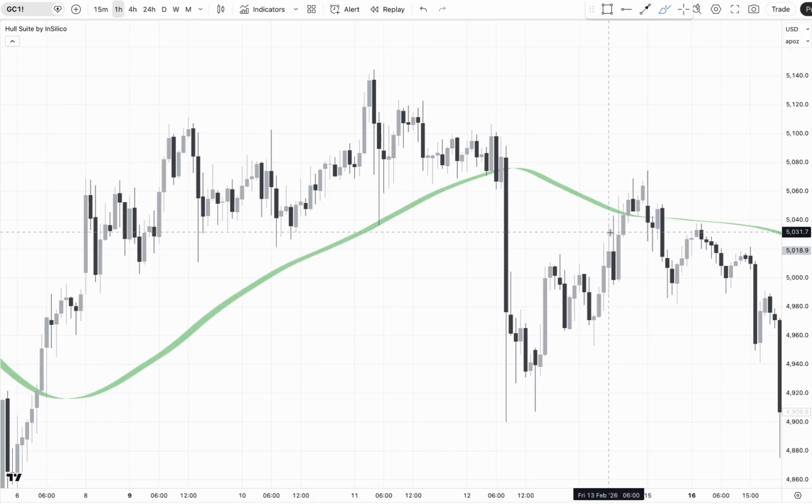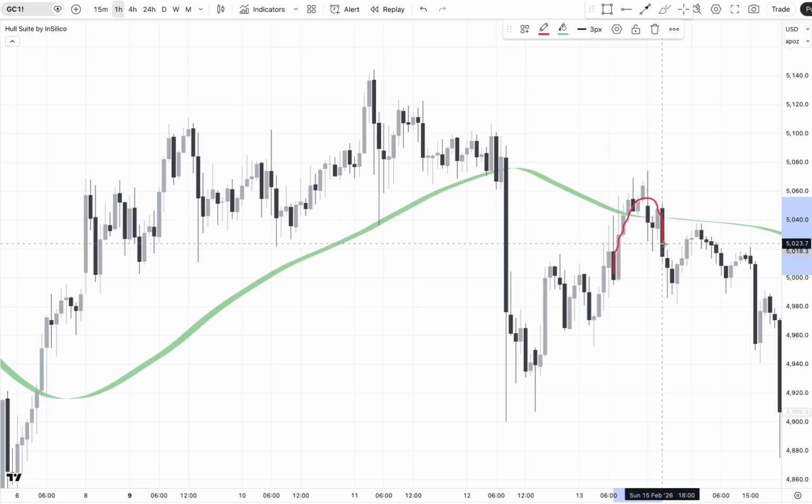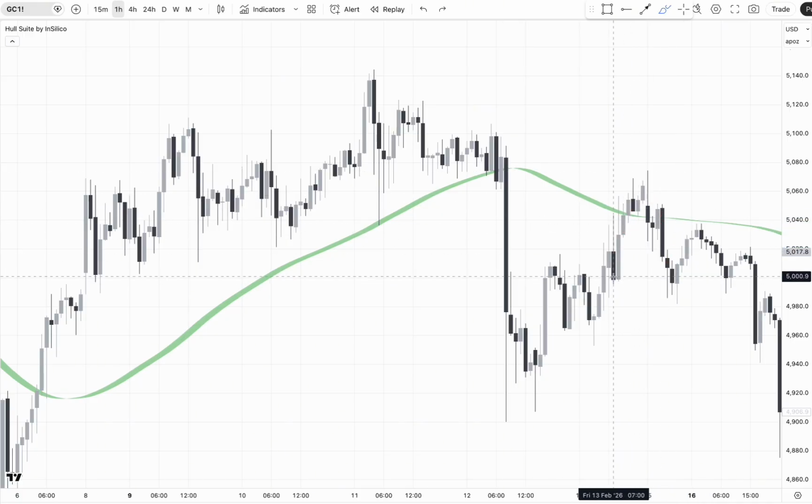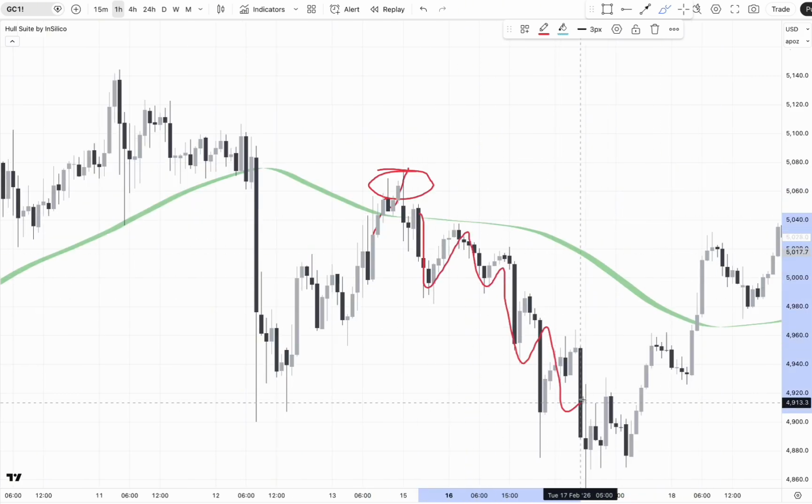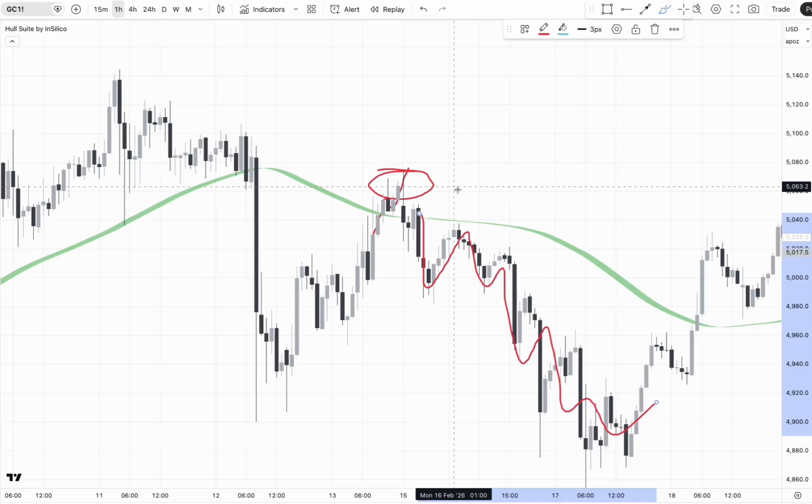I would advise against thinking that every single first test from either above or below always results in a bounce or rejection. As you can see right here, even though we're below the moving average, and this is technically the first touch from the moment we lost it and started the downtrend, we still go way above and you could easily get stopped out even though the price went much lower after that. So be wise, make sure to check your risk reward ratio, make sure to place adequate stops, and always use bigger picture, bigger context.